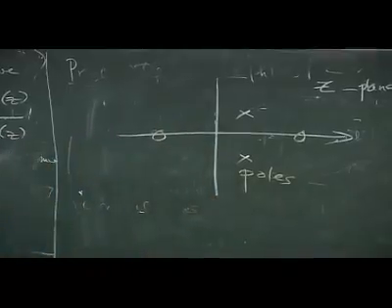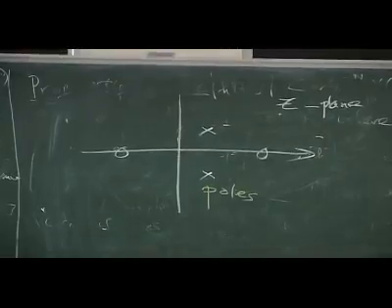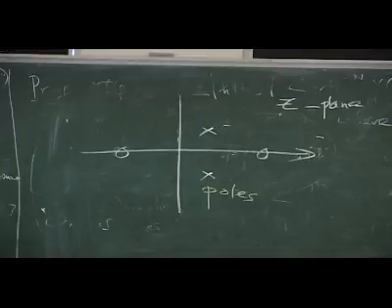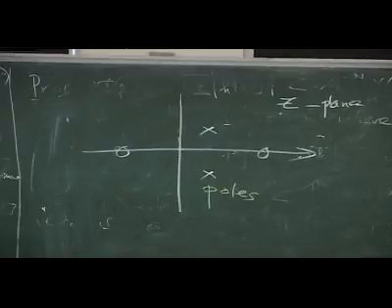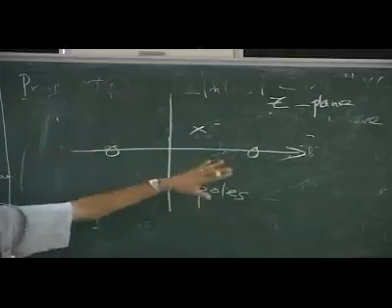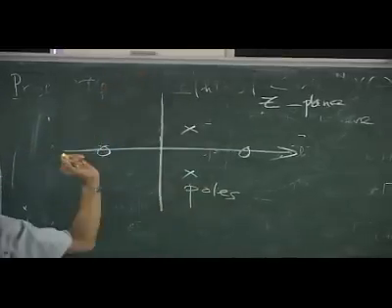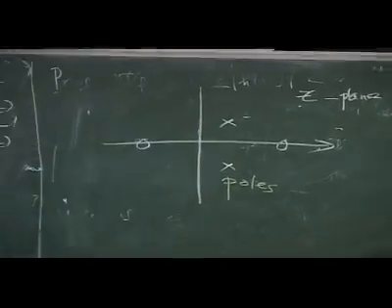Right? So filter, and you can see that when I specify a filter, I need to specify this. And I can similarly specify all the poles and zeros plus a gain factor here, right? Equivalently. So a lot of the time, people can specify a filter by simply this plot. Where are the poles and where are the zeros? Okay, plus this gain factor.